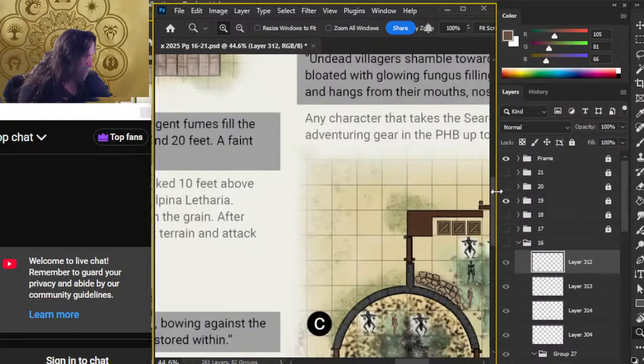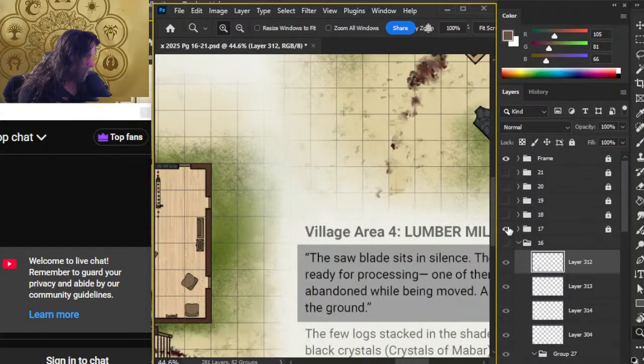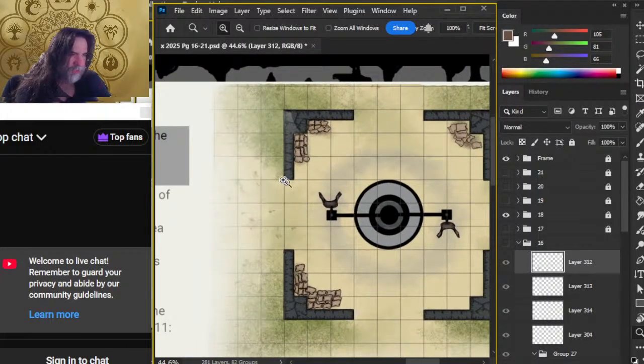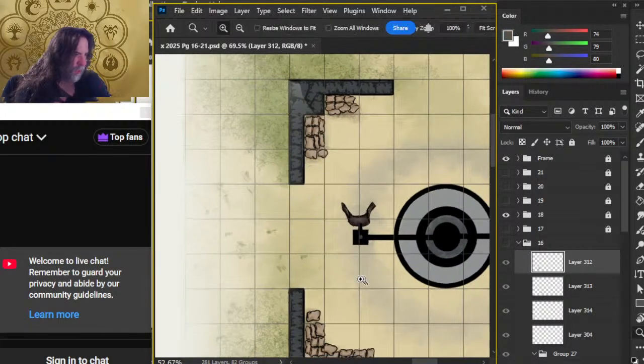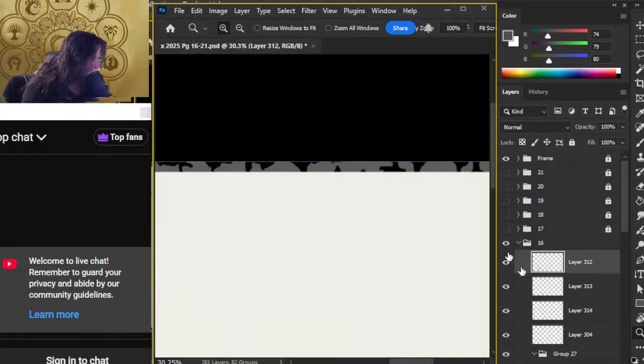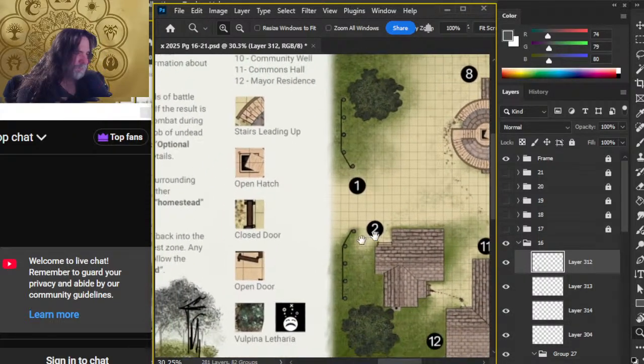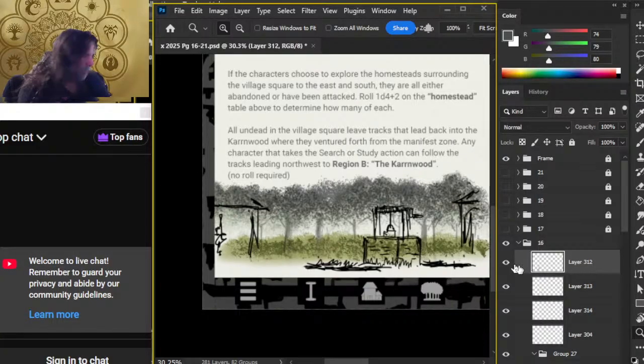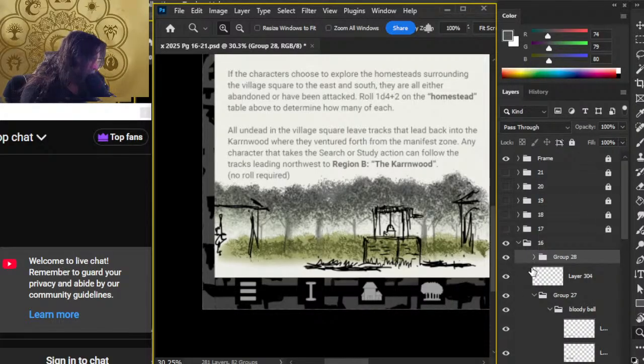Okay, so here's where we want to be. Thank you. And this is what we want to be referencing. Okay, so we have stone that is going around, so we can use that. Let's go back to here. So what we want to do is create a stone structure here. So let's take these three things, drop them into a line art layer.